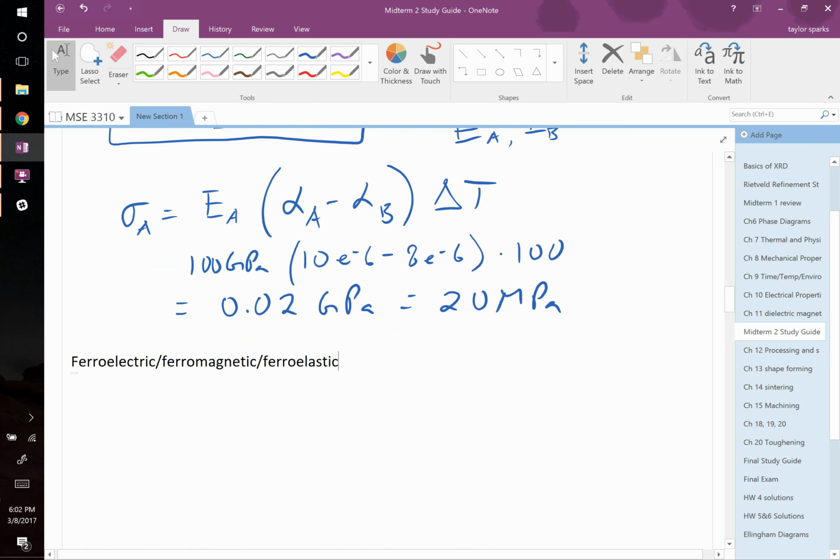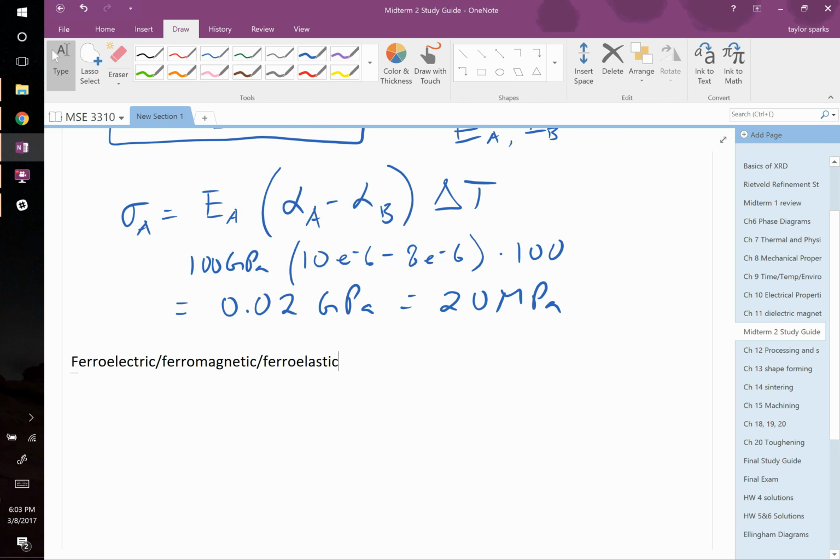First off, what are these things? What is a ferroelectric material? What field do you use? What result do you get out of it? You use an electric field, hook a battery up to two ends of it, and what do you get out of that? Yeah, you get a polarization, right? Meaning that you can accumulate current on this thing. So that means that somewhere inside the material you've got domains. What's a domain? It's a region of alignment, right? Where you've got domains that will polarize in that same direction, right? Okay?